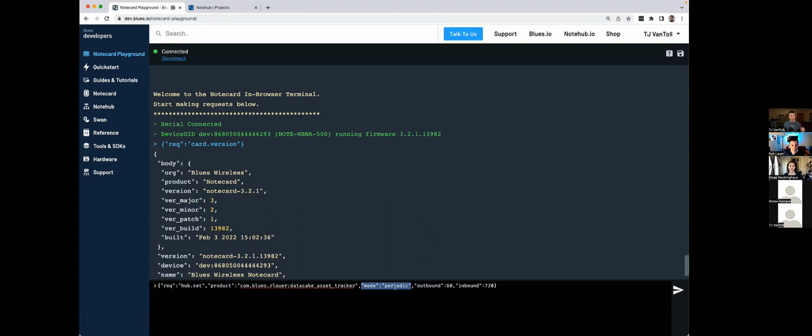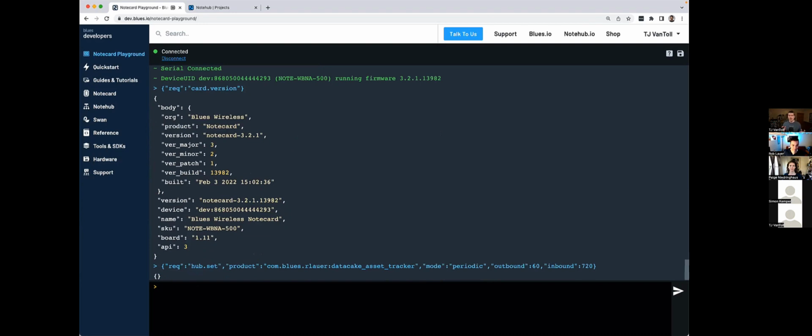So in this case, I'm saying only connect to the cellular network periodically, and these outbound and inbound arguments control how often that connection should be made. Outbound is saying if the Notecard has any data on it locally, connect every 60 minutes. So every 1 hour, if the Notecard has any data, it'll make a connection and send that data up to Notehub. Inbound is in the opposite direction, if you remember Rob's diagrams from earlier. If there are any settings or configuration in Notehub that need to be pushed down to the Notecard, this 720 means every 12 hours the Notecard will check for this. When you're setting up your own asset trackers, you can tinker with these values depending on what you need, but we find that outbound of 60, inbound of 720 is a pretty reasonable set of defaults. So that's what I'm going with for now.